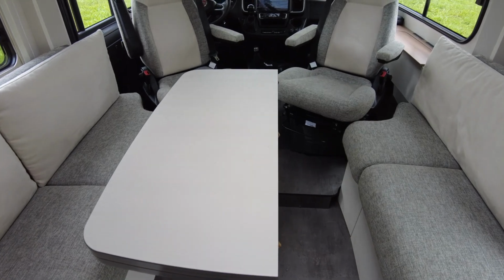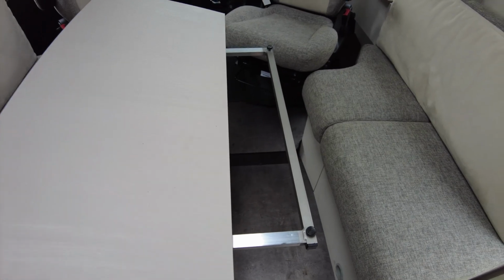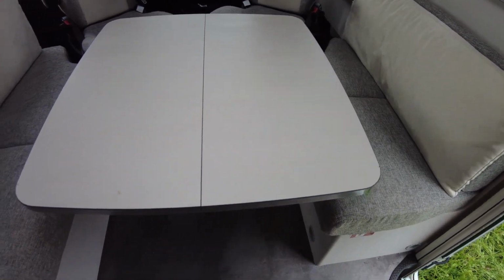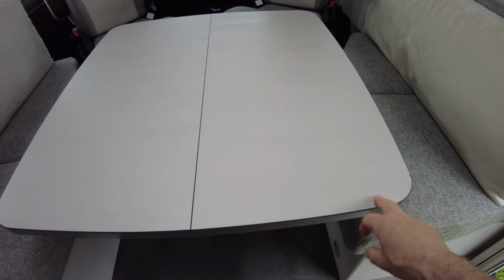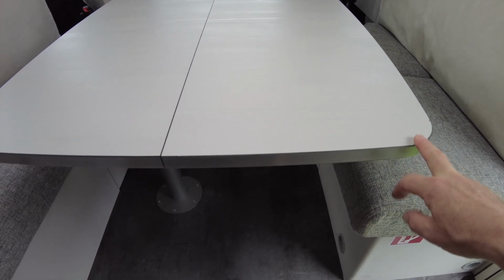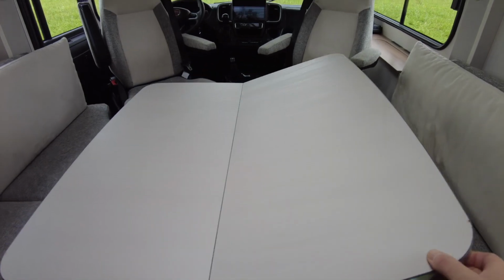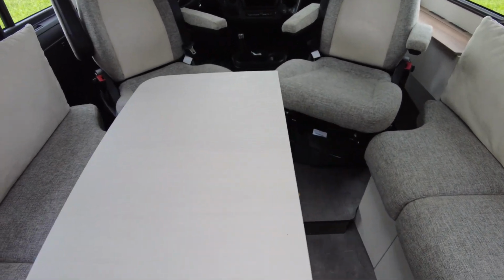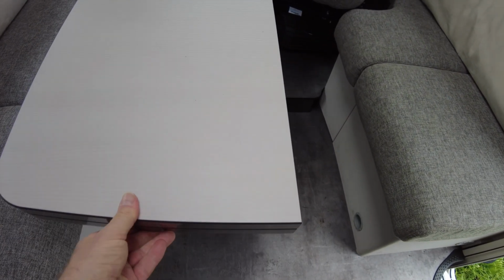Now in the lounge, you can see we've got the lounge layout here. First of all, we look at the table. You can make this bigger by pulling out the support there, folding it over. You've got a really big table. So it's a bit bouncy, as you can see when you're having your food. That's going to bounce somewhat, so just be aware of that really. And then this table, you can move it up and down and left and right. He says it's a bit stiff, but anyway, it is movable, and then you lock it in position when you're traveling.